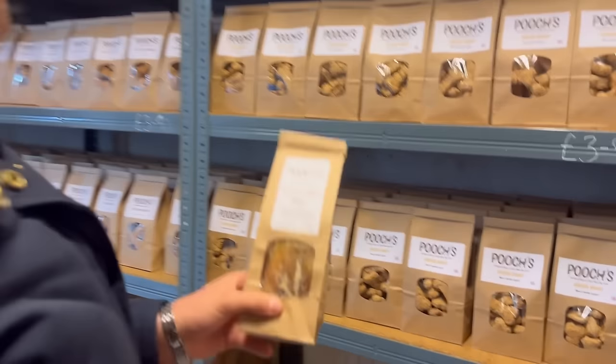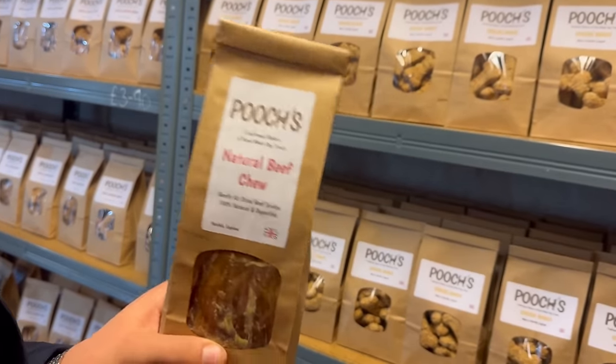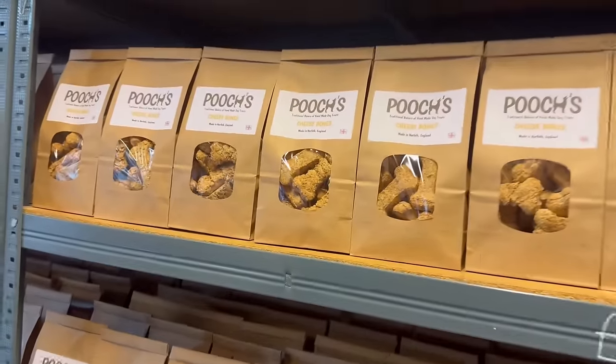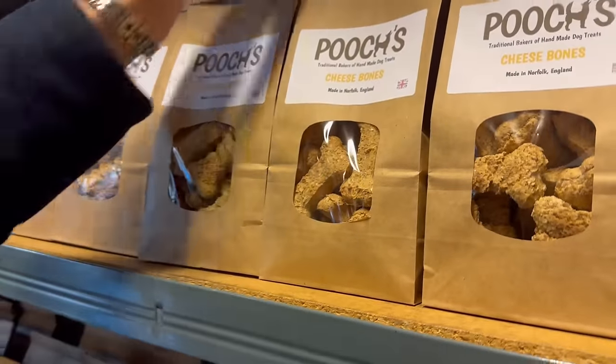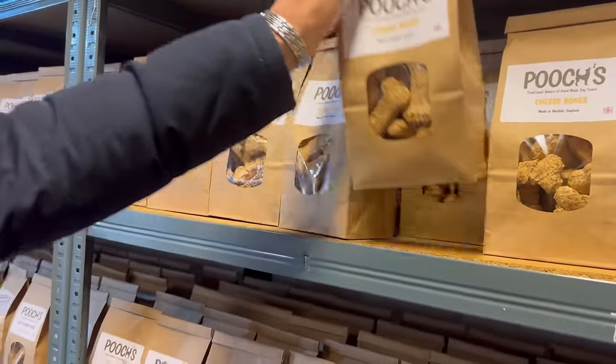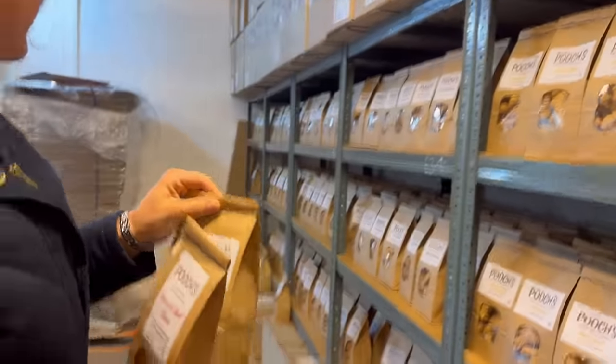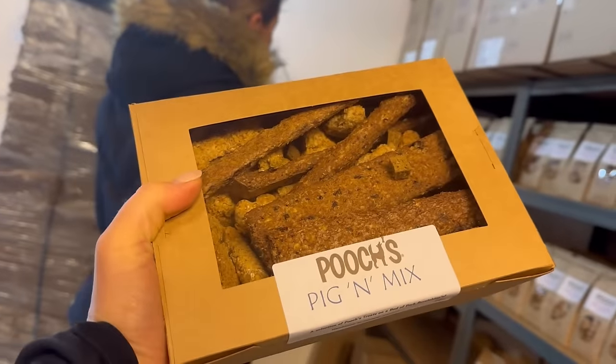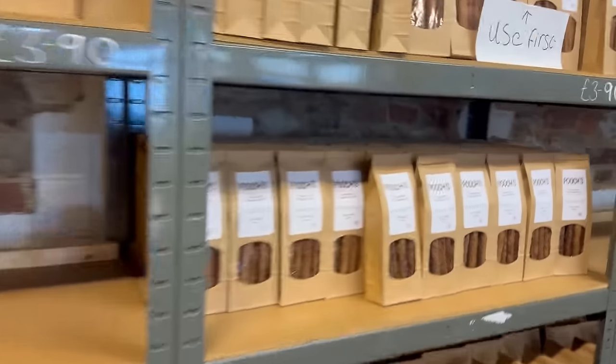Go on, show us what you've got for Fig. So I've got something to keep her busy because she's a busy, busy girl. And then you're getting some. Apparently the cheese bones are the best sellers of the bones. Yeah. And they've overtaken the beef ones at the minute. So we're on cheese. Supporting the dairy girls. That's what we like. We've got everything, steak and kidney. Yeah, I'm getting Bella and Russell the pig and mix. And then the other best seller was the venison, was it? I might as well take one of them as well for them.